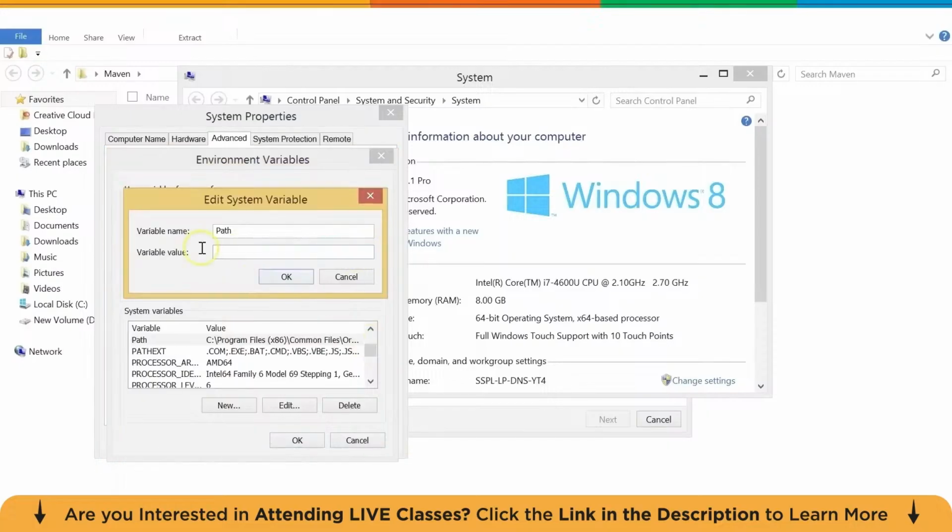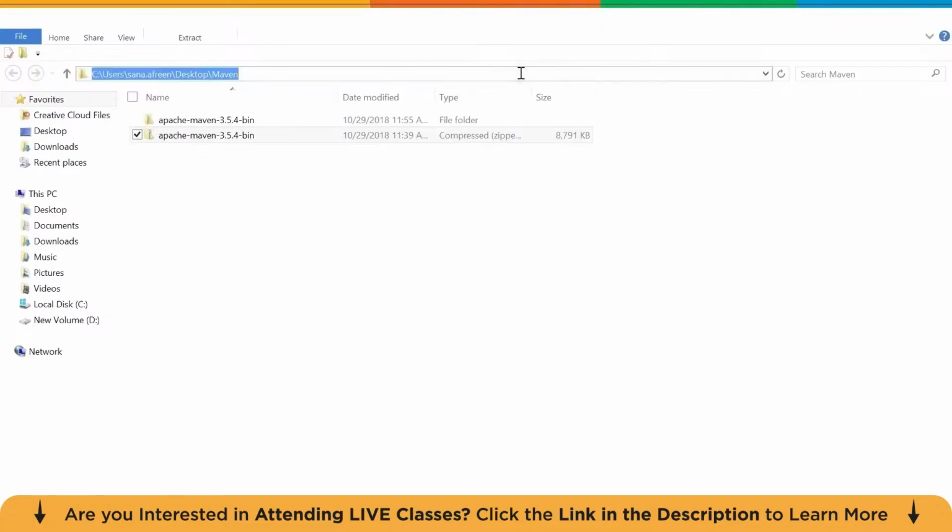So we're going to go down to the path variable, and you'll see already that we have pasted in the link to the JDK right there underneath the variable value. If you've installed the JDK, it's likely that it has already set this path for you correctly. The good news is it's fairly easy to add the path to Maven and to the JDK, because all you have to do is copy the path for where the folder is located on your system and paste it into a variable value under the edit system variable setting.